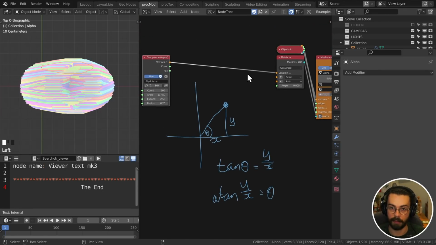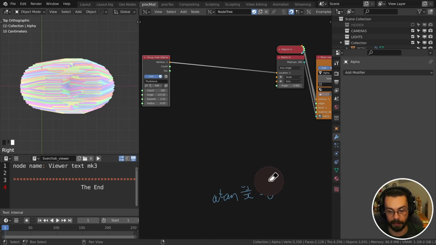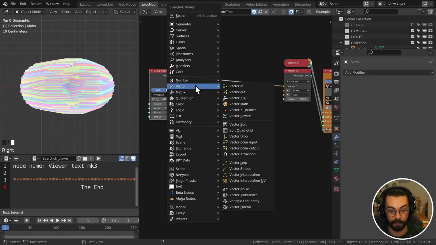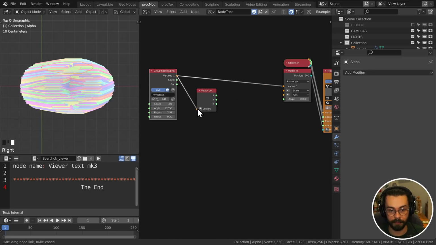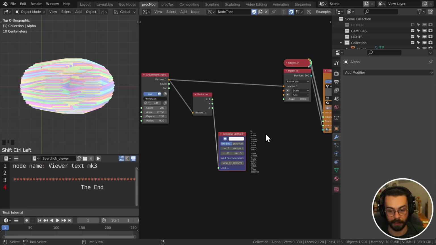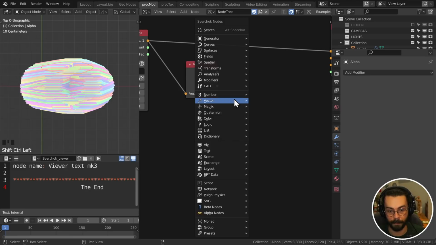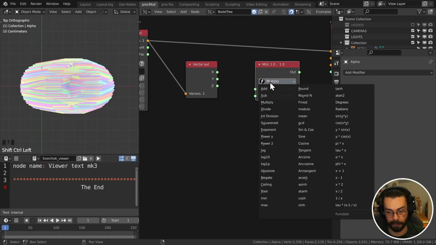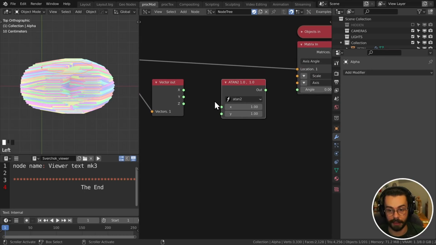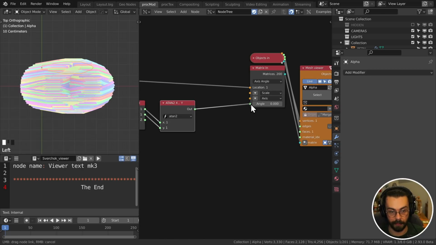And conveniently, there is an operation which sort of does this, and that is the atan2. You'll see this in the math node, in shaders, in the math node here. So let's take a vector out, and we can basically take our vector to pieces so that we can take our y and our x values from each one of these vectors. And just remember that this is a list, a long list of every single point. We can then take a number scalar math, find atan2, so arctan2, and let's just plug these in, x and y, here we go. And let's plug this into angle.